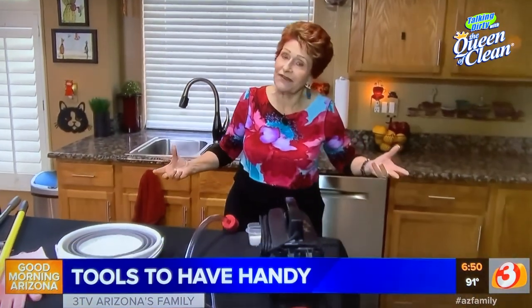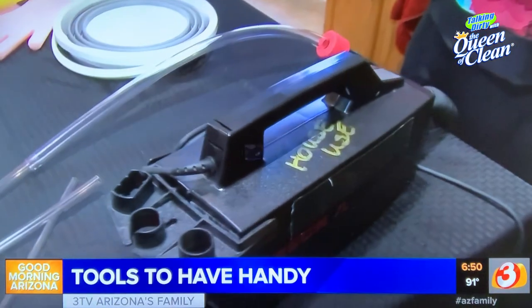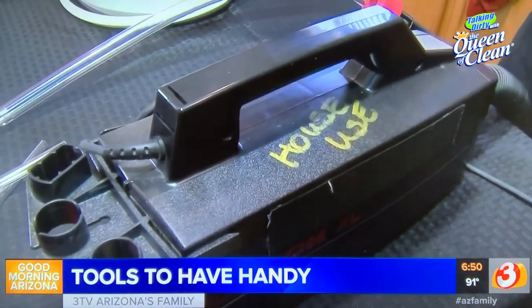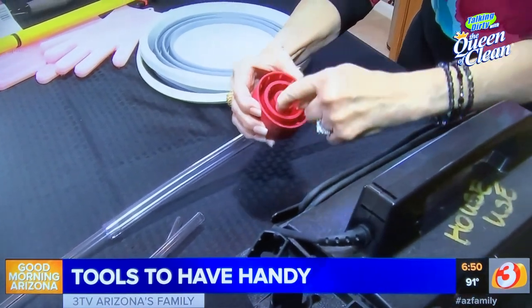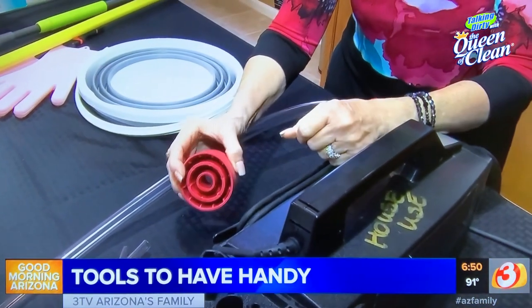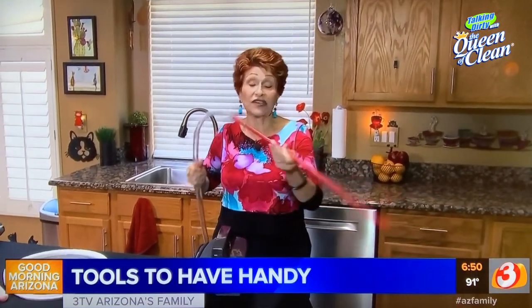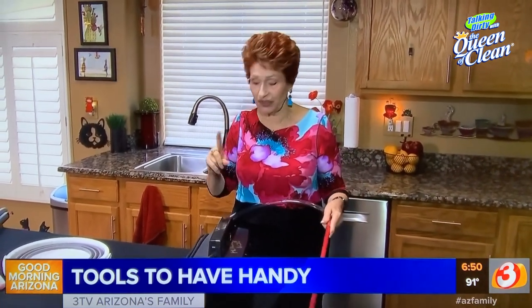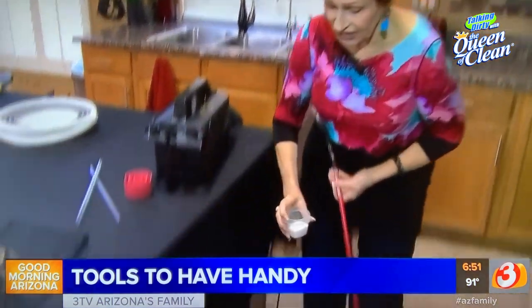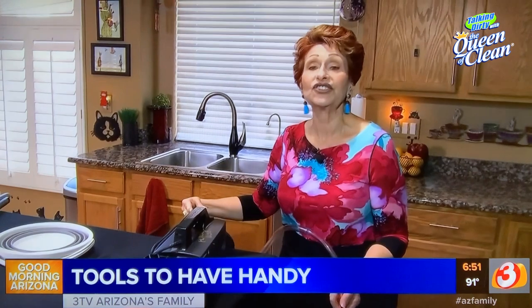Last but not least, one of my super favorites is the VacuFlex — a vacuum cleaning kit that hooks to your own vacuum. It comes with all the tubing and a choice of flexible cups that fit on the end of any vacuum cleaner hose. They're flexible so you can get down between car seats, into light fixtures, and clean anything. To show you the suction power, I'm putting some sugar down on the floor — and just like that, it's all gone.